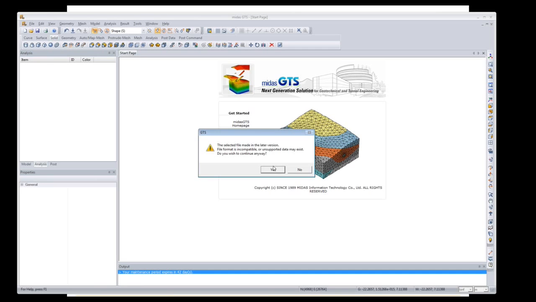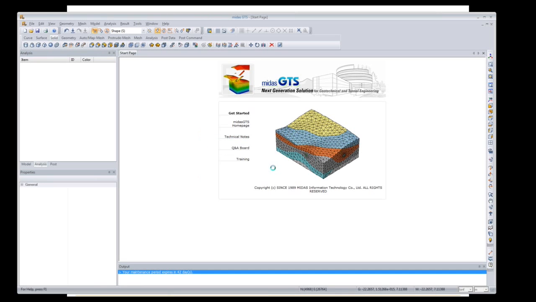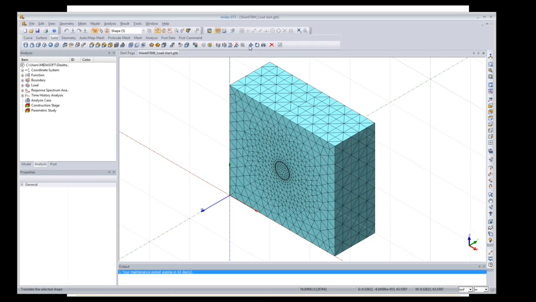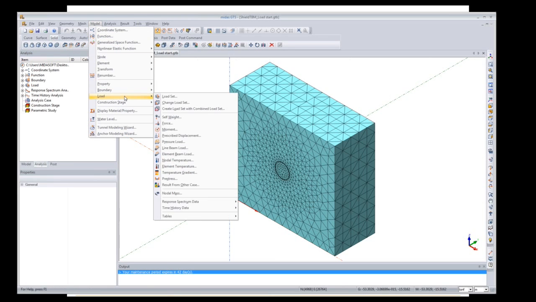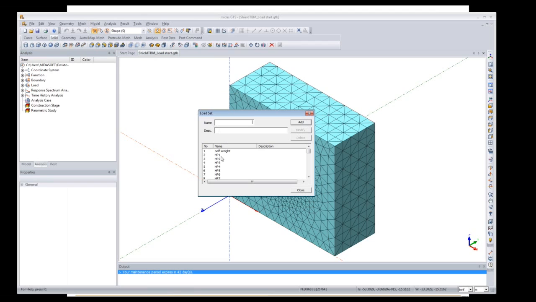And it'll open the load start file. So this is the file where we have already defined the load sets in the same command area that I told you before. So we have defined HP1, HP2 to HP9 and so on and so forth.